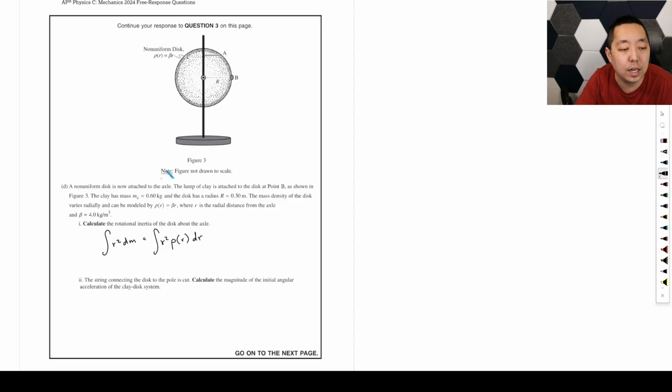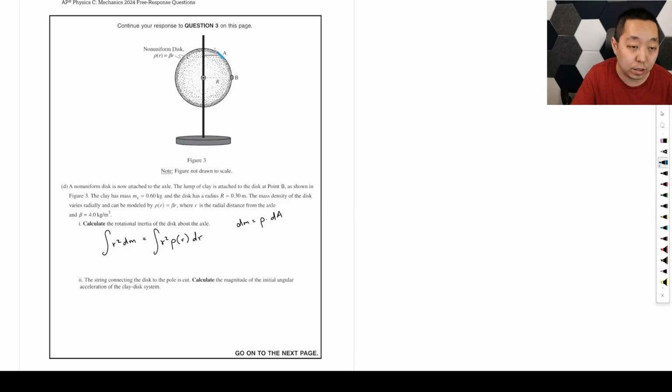I honestly wish they would tell you if it was like an area density. If it was like an area, they don't give you any unit. Oh, actually, sorry, they did give you units. Okay, so this is per meter squared, which means I got to multiply it by an area. So for dm, I have to do the density times some kind of area. Now, what is the area?